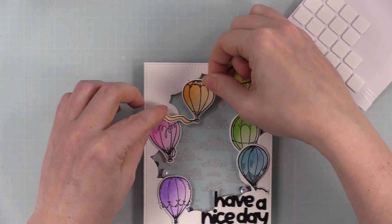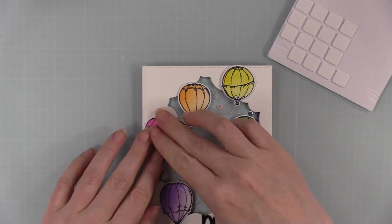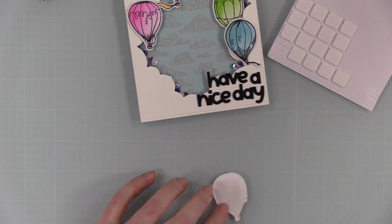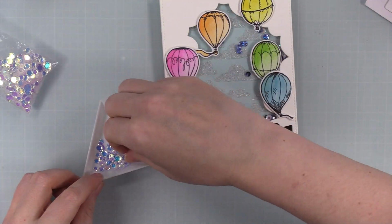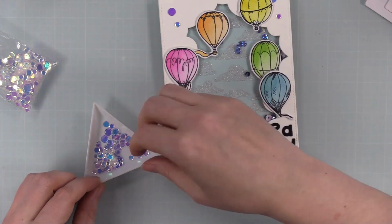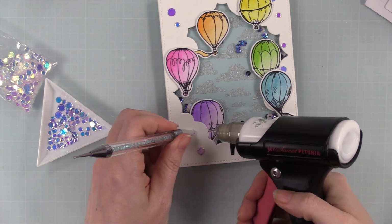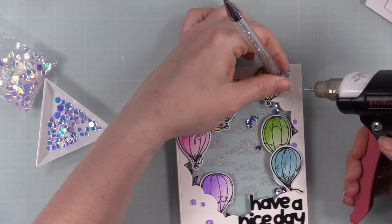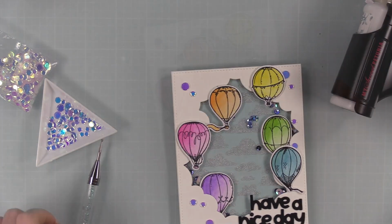And once I got everything adhered, I felt like there were too many open spaces. I don't know. It was just kind of bothering me. So I just grabbed a little baggie of confetti from my stash, and it came in a kit something. I'll link to pretty much the exact same ones, but I stuck some of those on there. They look very blue purple on screen. They are, but they're more iridescent and they kind of reflect that color. So I'm going to adhere some of those into place with craft tacky glue just to add to the shimmer sparkle goodness and just plays nicely with these little hot air balloons. And then once these are adhered into place, this card is complete.